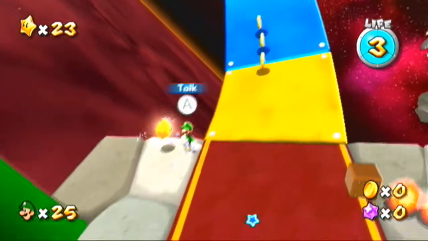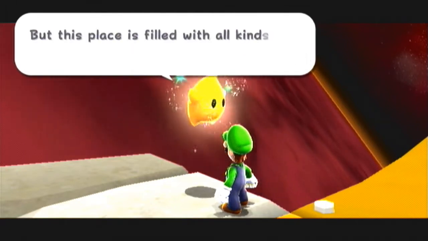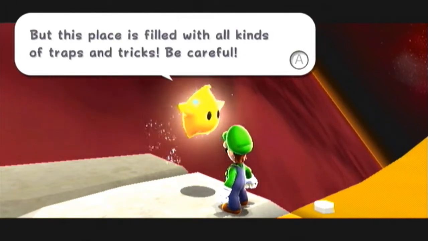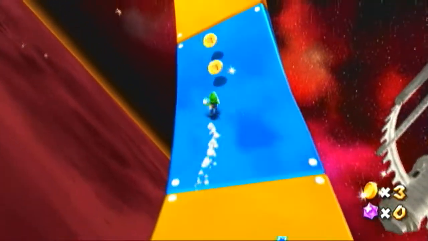What do you have to say, Luma? I can feel a grand star nearby, but this place is filled with all kinds of traps and tricks. Be careful.